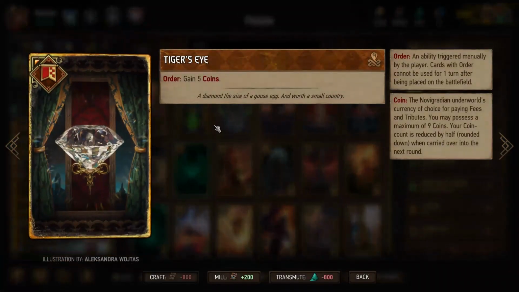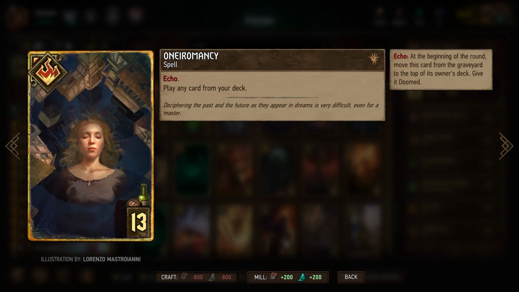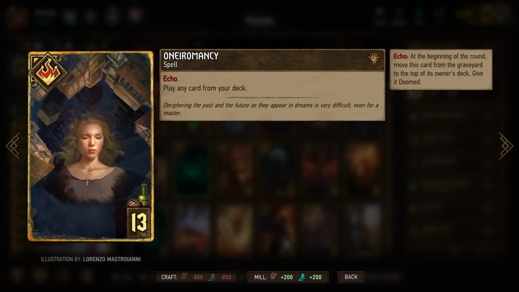Stratagem can be anything, but I used Eye of the Tiger, Tiger's Eye. It gives you 5 coins. And the first card is Oneiromancy for consistency, because you need consistency in this deck.